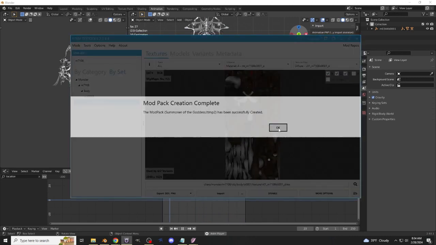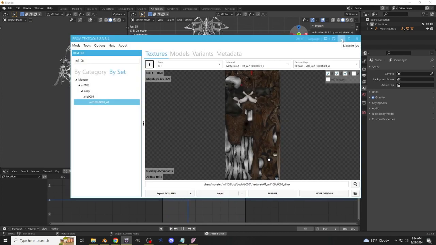And I will do the skeleton, the EID file, and the animations in game. And I'll stop here and get logged in.